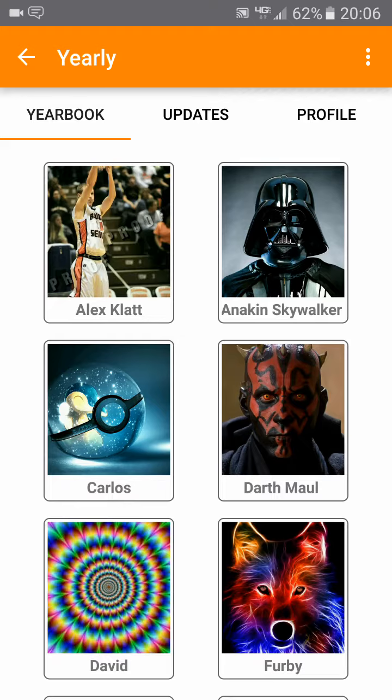This is just your main look for the application. These 3 things are new to this iteration: the yearbook, the update, and the profile. You can see here that the tab is up top because that's typically what Android does. If you were on the iOS version, the tabs would be on the bottom. That's typically what they do. So we tried to adhere to the differences there just so that users felt at home with the application that they were using.